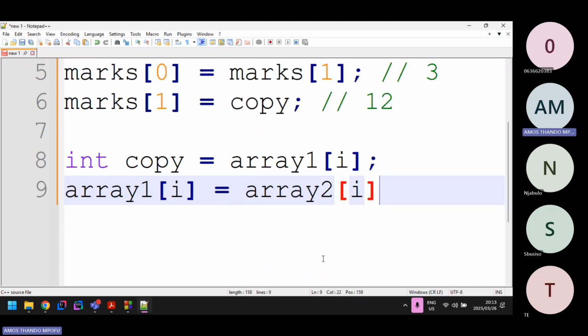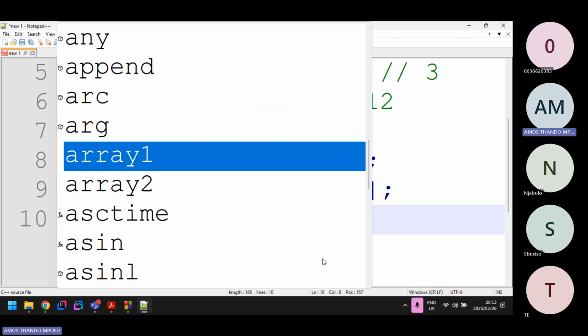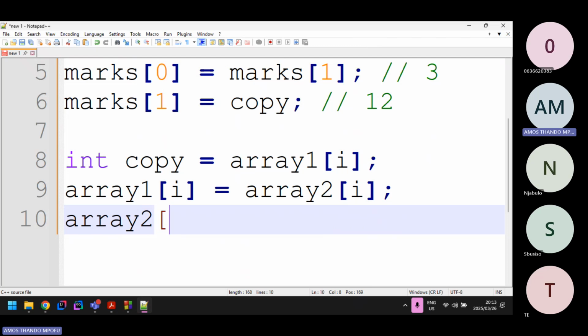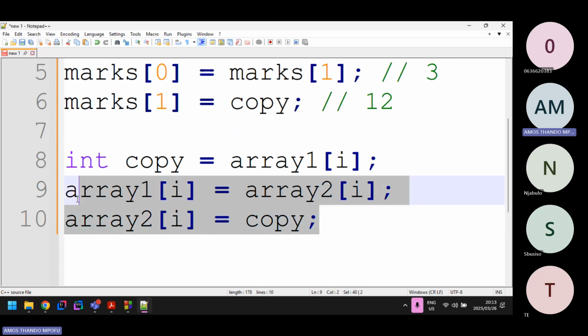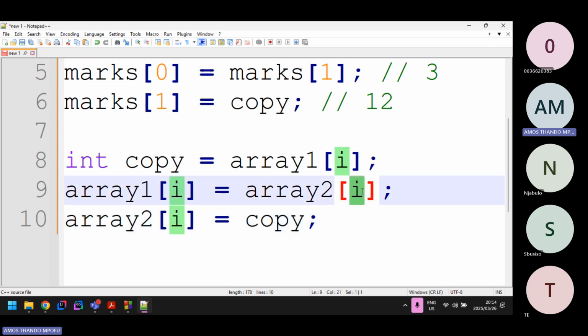Because we're swapping the 2 arrays. The formula is still the same. The only difference is that I'm working with 2 arrays. Then now I need to take the second array, at the index I, and make it the copied value. Then I've successfully swapped between the 2 arrays at every single position I.